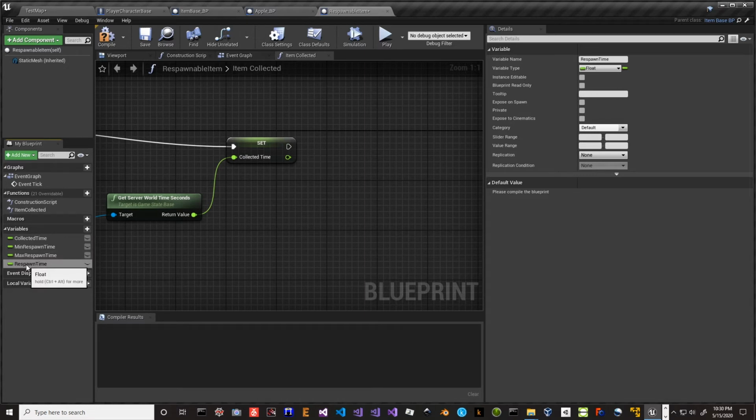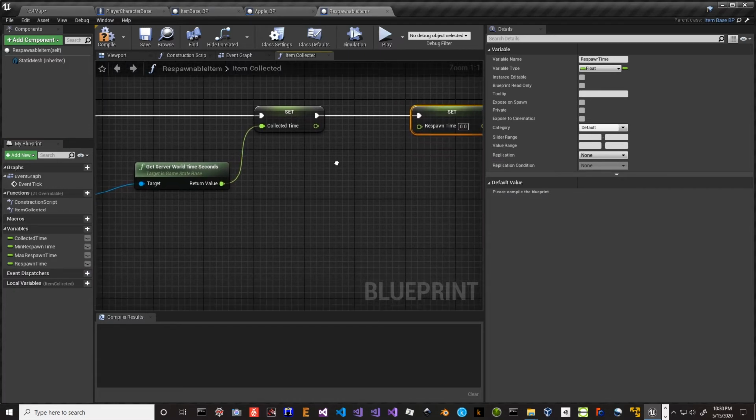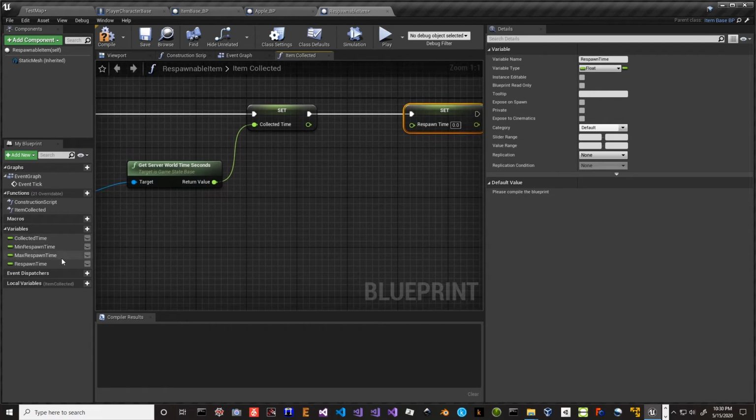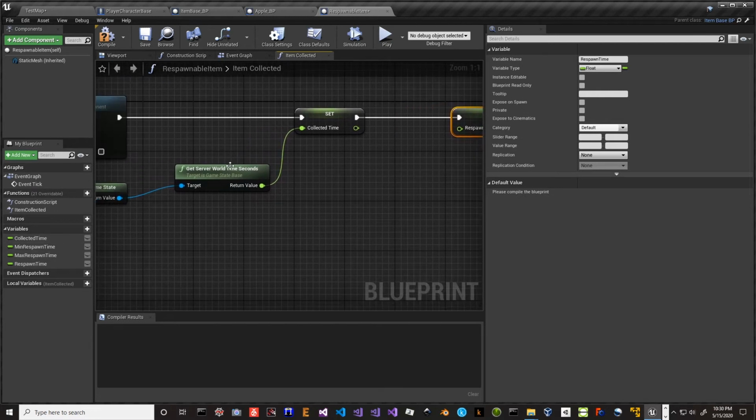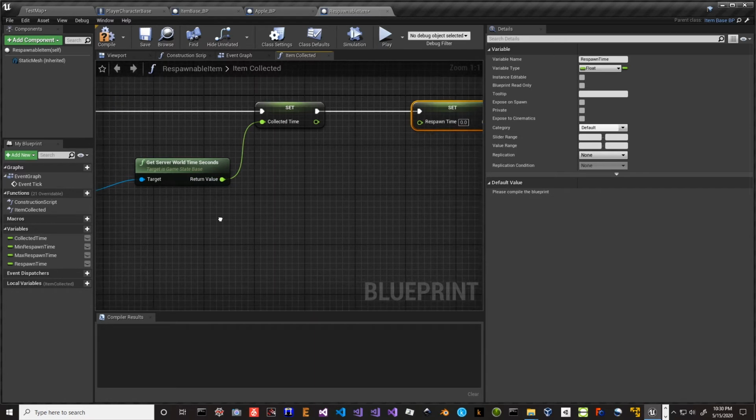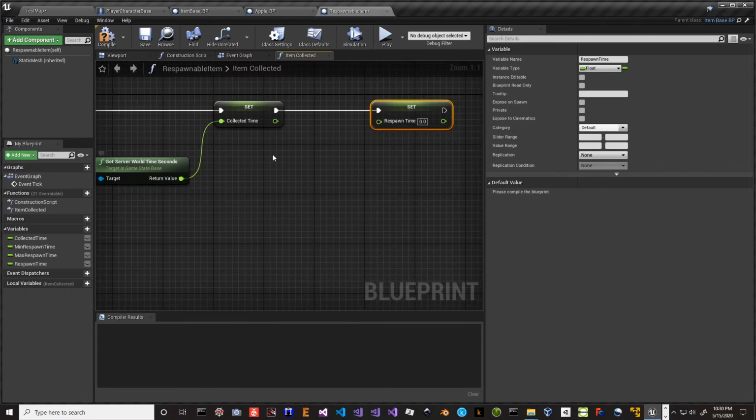And we're going to set the respawn time to a random value that is going to be this world time in seconds that we set here.